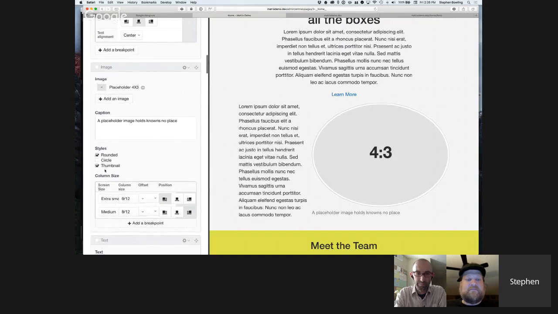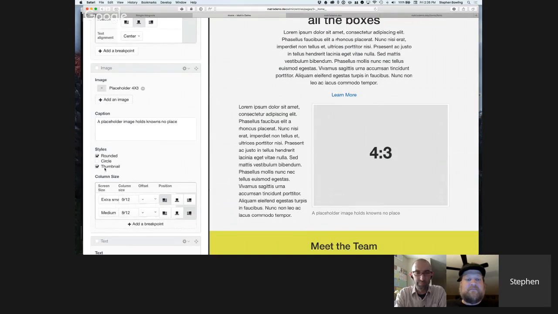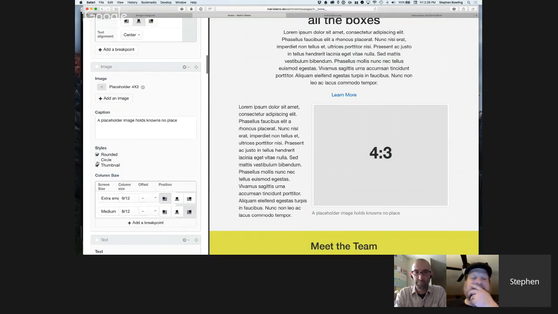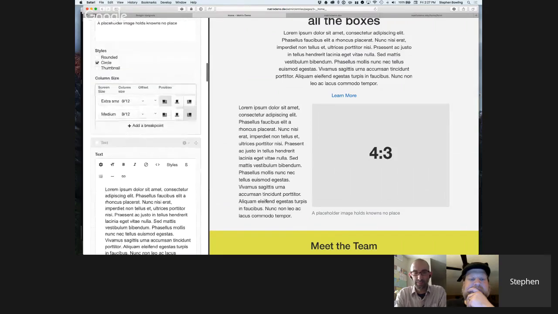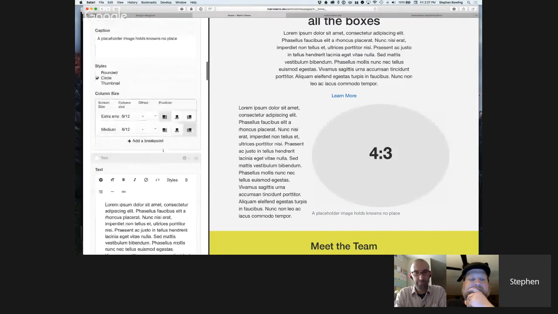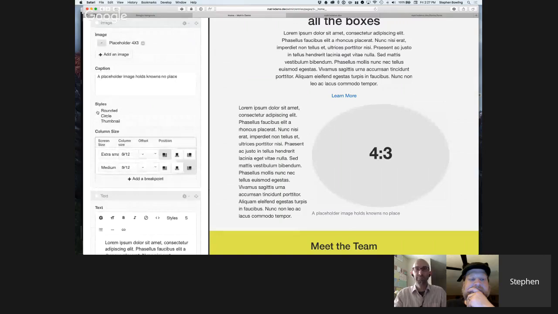And kind of, if you wanted to have an option here that said drop shadow or border, you can let clients kind of change it, but have a set basic styles for the site so that it's consistent. And then on to another section. Hope that circle doesn't look good on a not square image.